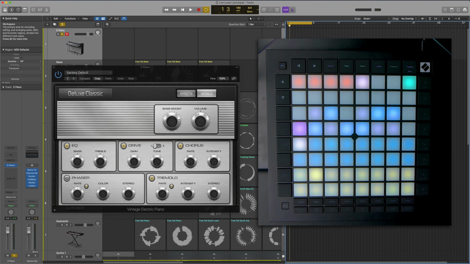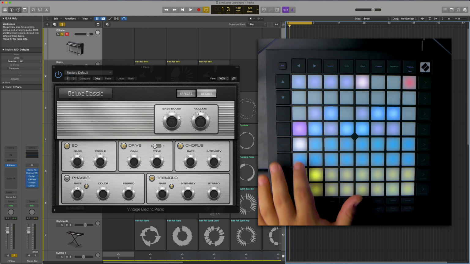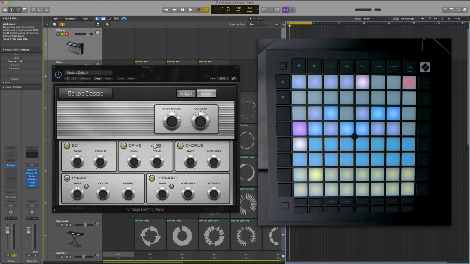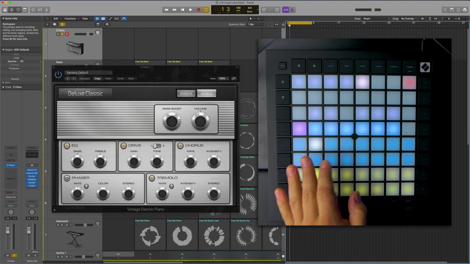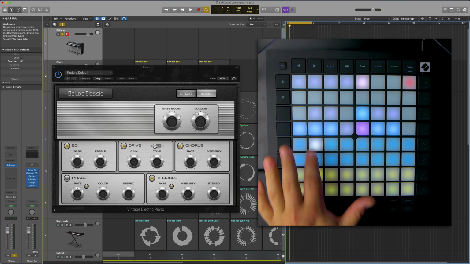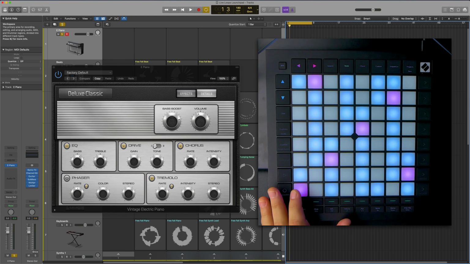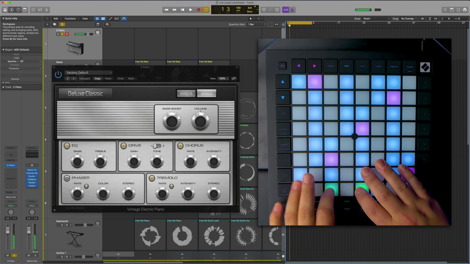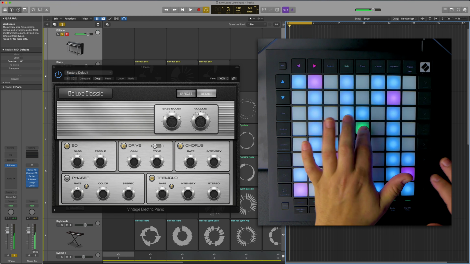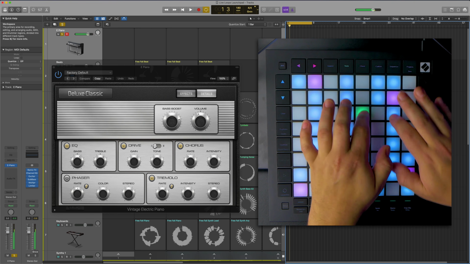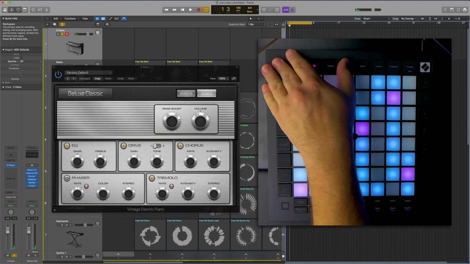So there's a lot of different ways you can configure this. Typically what I do is I turn scale mode off because I like to see all of my notes chromatically, and then I'll just choose what root I want, either minor or major. So if I'm working in a song that's in, say, G major, I'll select G and then the major key, and now all of my G's are pink, but all of the notes in the G major scale are outlined. So it takes a bit of getting used to.